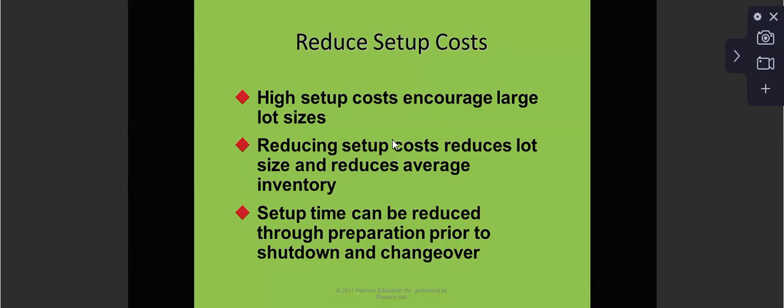So let's say the setup time for the machine in the earlier process is 30 minutes, and after the implementation of a quick setup, we can reduce the time taken to do the setup activity to, let's say, 10 minutes. From 30 minutes of setup time, we can reduce to 10 minutes.